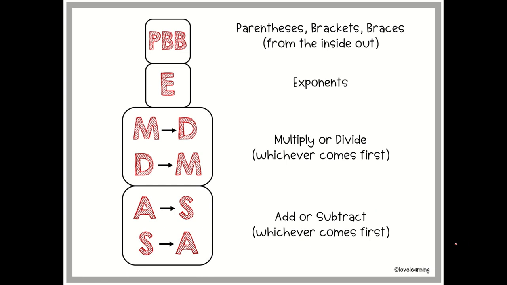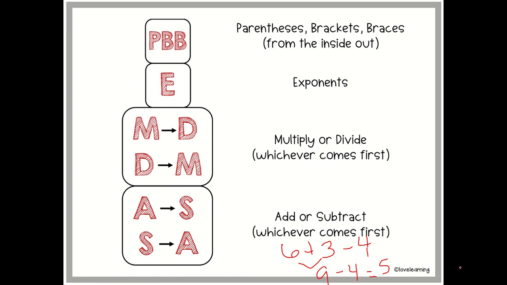And finally, the last things we would want to look for when solving order of operation expressions is addition or subtraction. Again, they're like brother and sister. If you have them both within an expression, you solve whichever one comes first. So if I had 6 plus 3 minus 4, I would solve the 6 plus 3 first, which is 9. Bring down your minus 4 and solve 9 minus 4, which is 5.